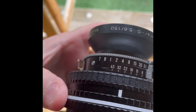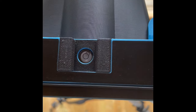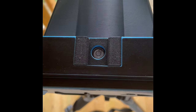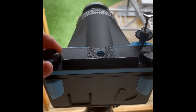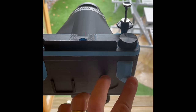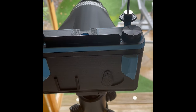On the back of the camera — looking at the top first — you've got a bubble level so you can make sure it's level when the film back is inserted or the ground glass is fitted. There's a single cold shoe if you want to put a light meter or rangefinder on. You've also got two winding knobs. With medium format film, you load the new roll on the left, an empty spool on the right, then turn the knob counterclockwise to wind on the film. You wind fully to the end — unlike 35mm, you don't rewind it.